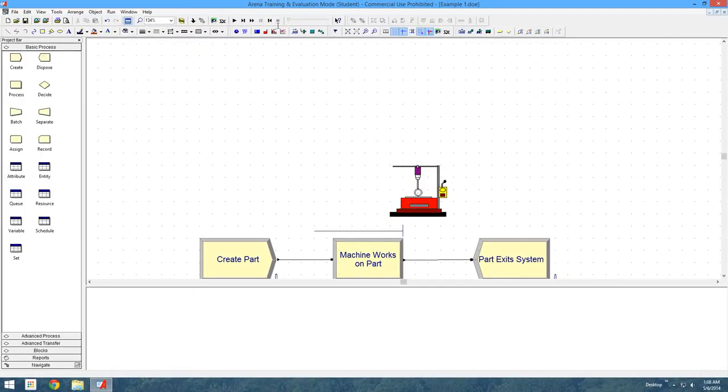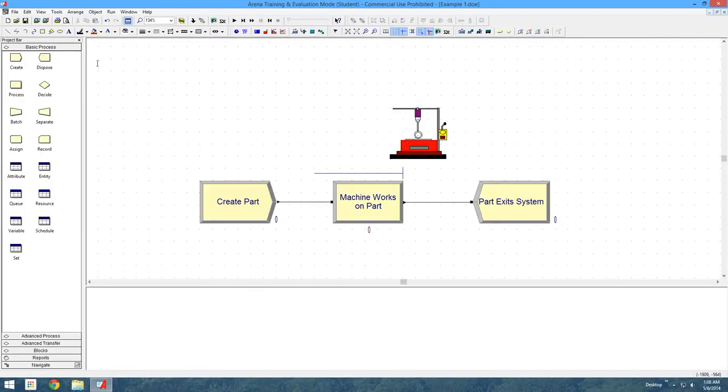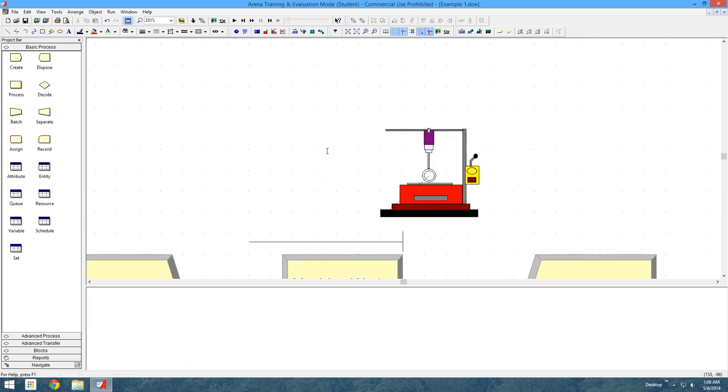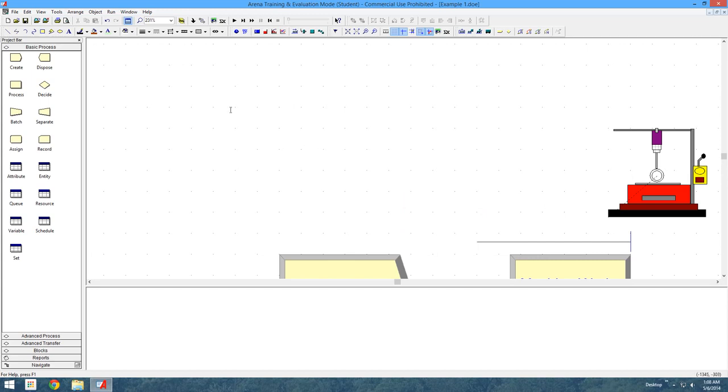Okay, let's stop this. Next, I'm going to introduce you to the draw tools. And basically what these are for is just for looks, essentially. Drawing on your model doesn't do anything for the logic. It's basically just if you're going to print it out, or if somebody's going to come and look at your model later, or even if you're coming back yourself to look at it. So we've got a few different things we can do. We can draw an ellipse, a polygon, a box, and some different types of curves and such.